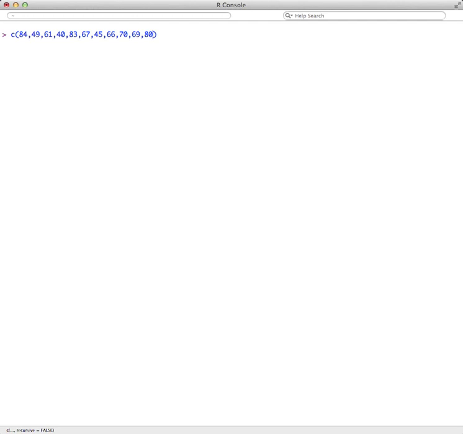Notice the right parenthesis is already there. I'm going to move my cursor to the right of it and press enter, and I get a list of 11 numbers.